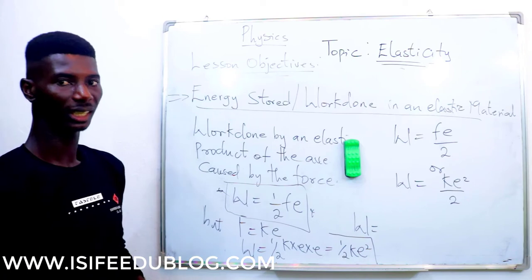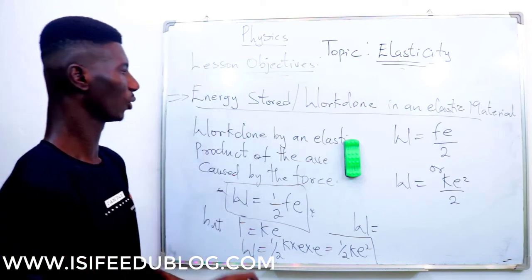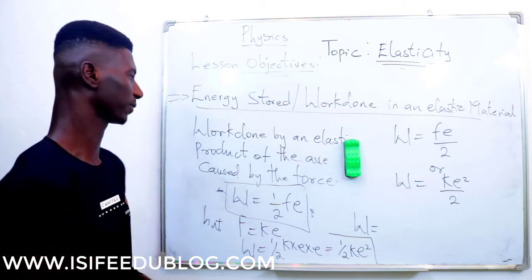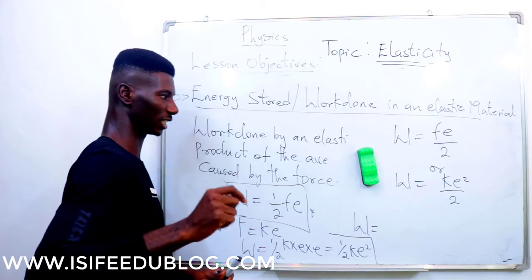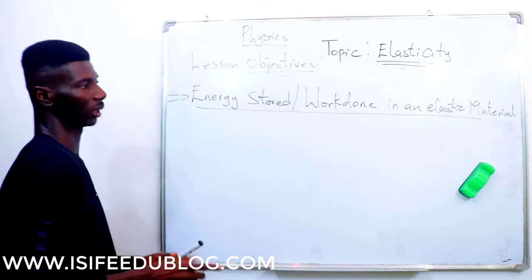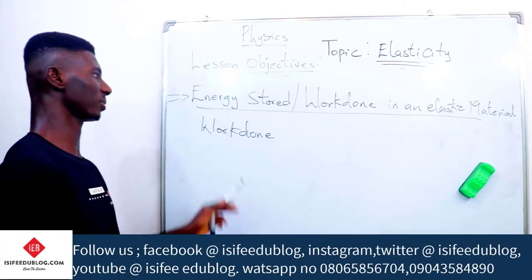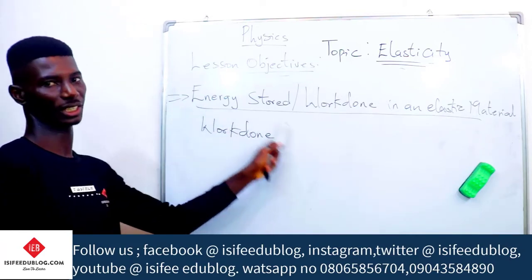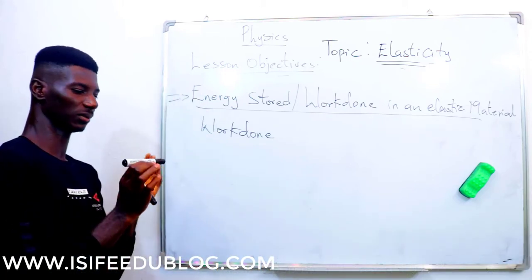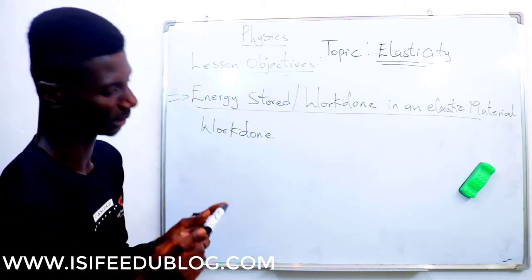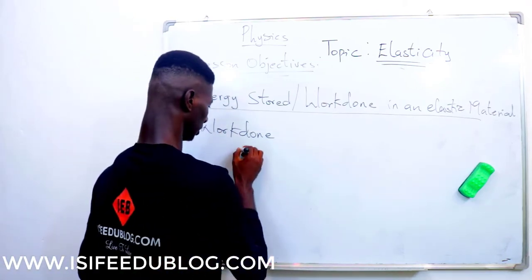Also, another important thing you will not see in your textbook that I will teach you now is work done in graph. Now this is not that popular, but Jamb, specifically Jamb, will always ask you. Now work done can mean 2 things under elastic material. Remember, the work done means energy stored. Now, when the elastic material is on its own, without any force being applied to it, the energy stored in it is a potential energy.